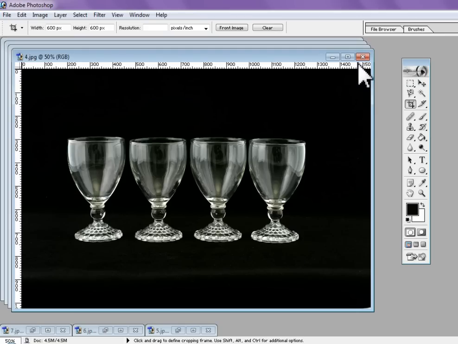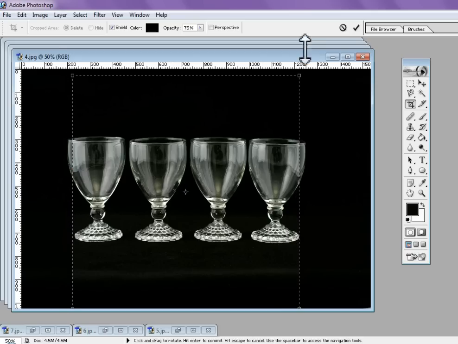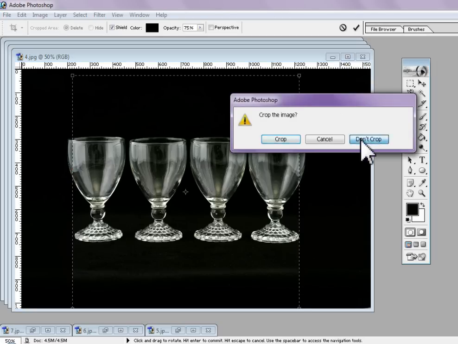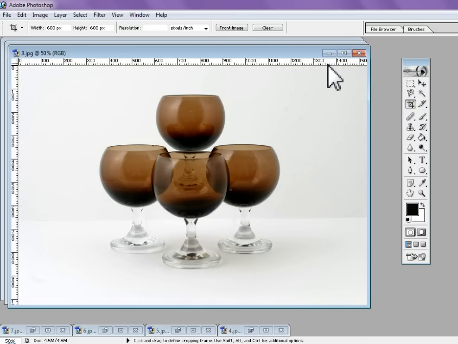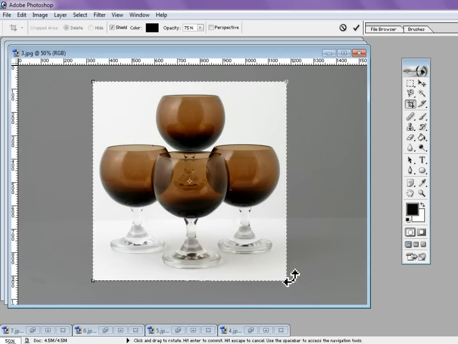Now sometimes you might have an item that ends up being long and not very tall, and it's rather difficult with this to try and get your square image. You run out of top and bottom before you've got all of the side to side in. So in this kind of case I would attempt to stack the item if you can in some kind of neat configuration like I've done here. And this way you can still get that square in and show everything you have in the item.